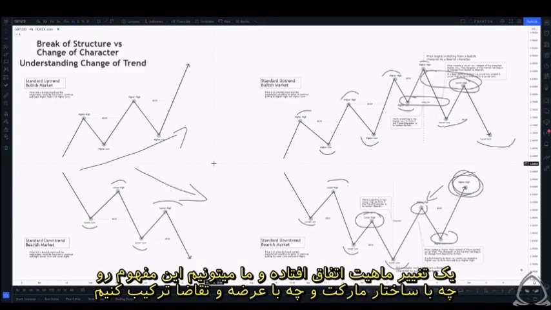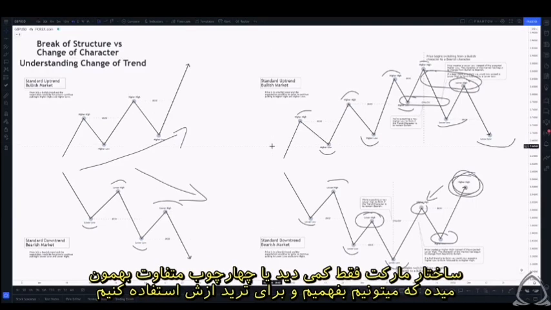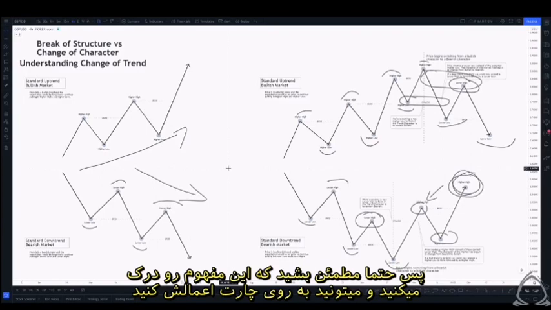And we can apply that whether we're using market structure or we're using supply and demand, because at the end of the day, we can derive market structure from supply and demand, because they are one and the same. Market structure just gives us a slightly different lens or framework that we can understand and use to trade. But it's as simple as that in terms of changes of character and how they apply to the overall market. So definitely make sure that you understand this concept and are able to apply it on the charts.